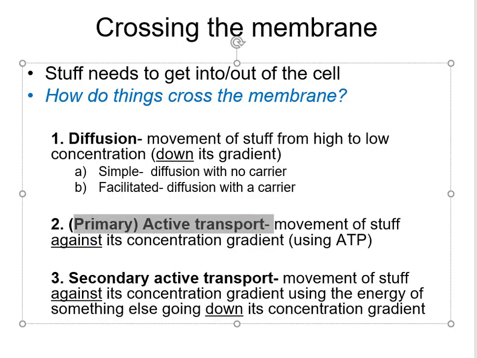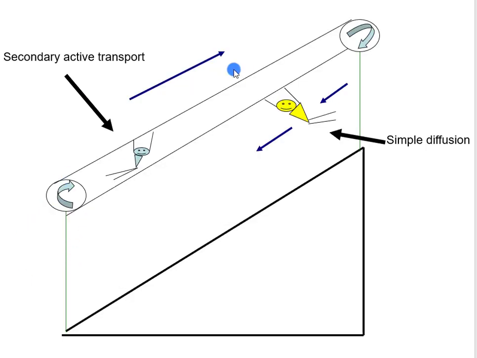Okay? So now, secondary active transport. Now, this was the kind of interesting one. I want you to imagine this kind of pulley system. I've made a little hill here. There's this yellow guy and this blue guy here. Now, this yellow guy, if he grabs onto this zip line, does he have to apply energy into the system for him to go from high ground to low ground, that ground gradient, so to speak?